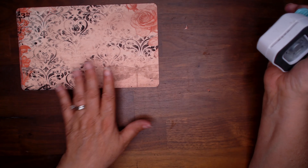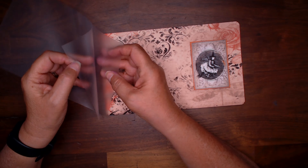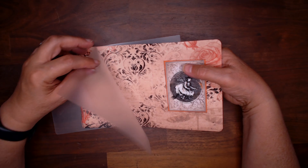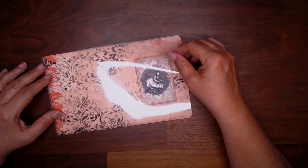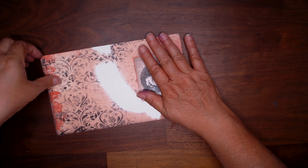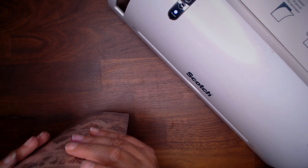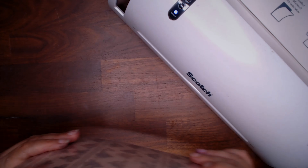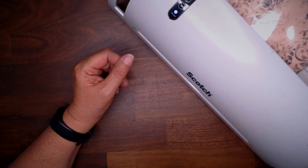I'm going to laminate this, but before I do I'm going to decorate the front. I just kept it very simple — I put one of the journaling cards on top of some orange cardstock. Now I'm taking it and putting it in a piece of laminating film. This normally would be a pouch but I've already cut the pouch apart and used it for something else, so I have to be really careful to make sure it's covered. I need to make sure it's on there straight, and then I'll put it in the laminating machine. This is an inexpensive one I've had for several years and I use it to make basically traveler's notebooks. I had turned it on — it takes about five minutes to warm up.